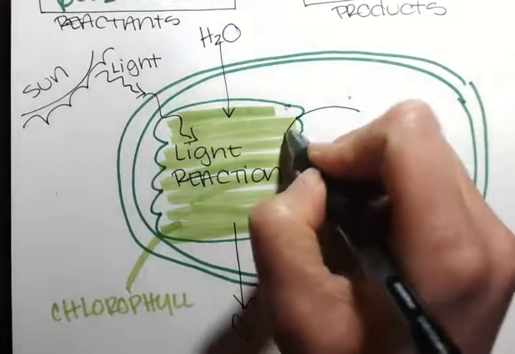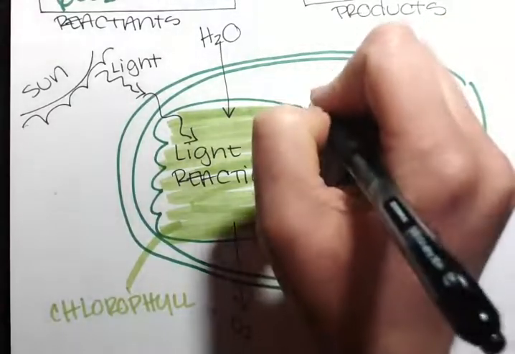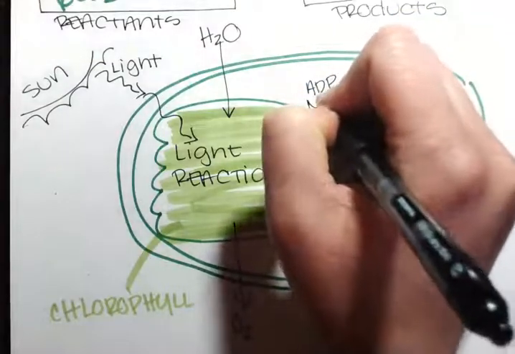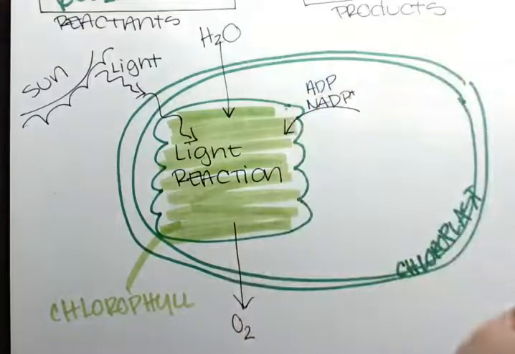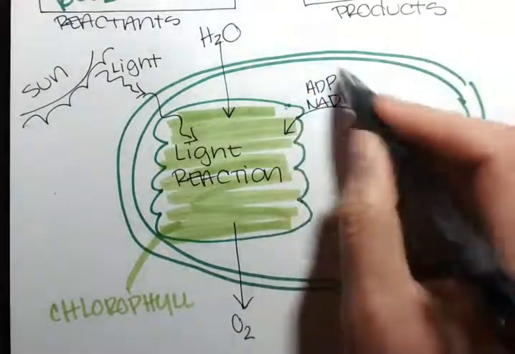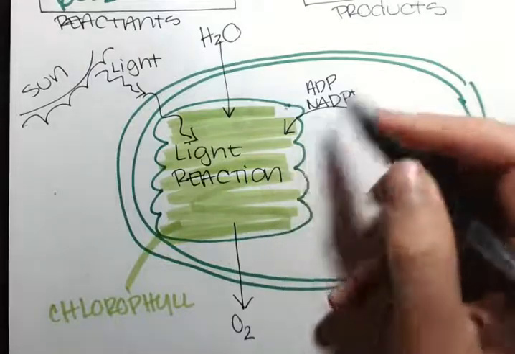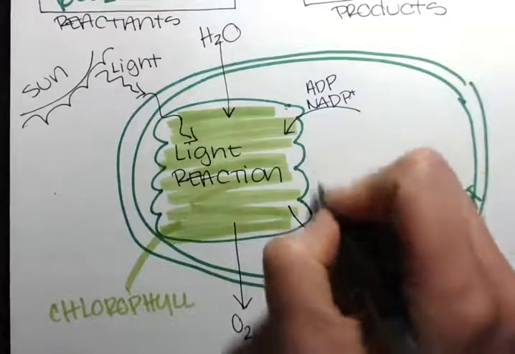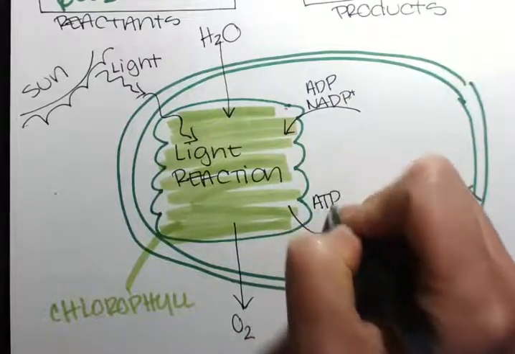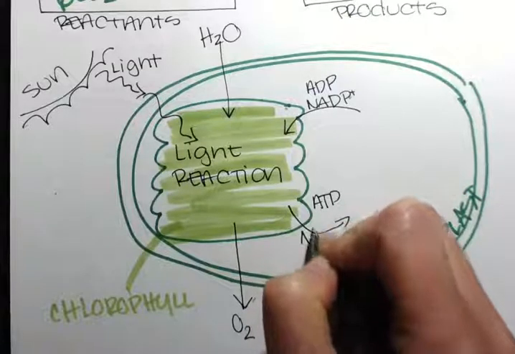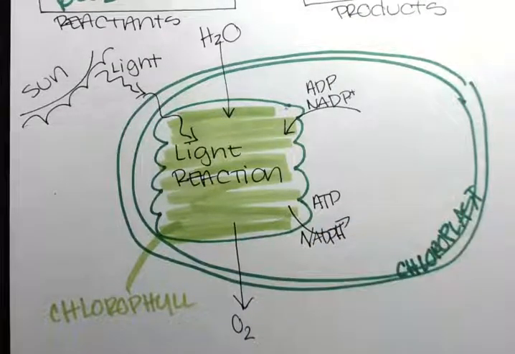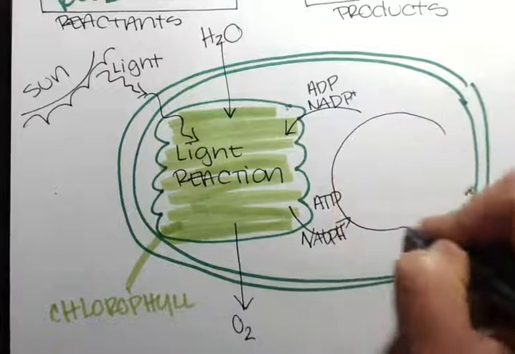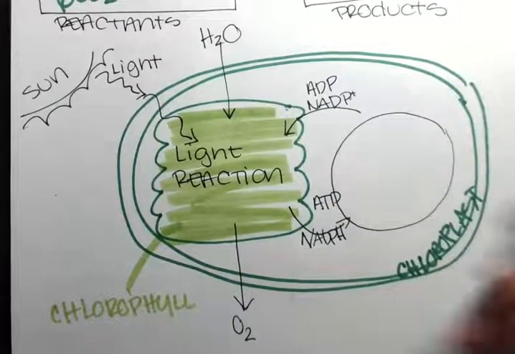But you also have some conversions of energy going on. So you have ADP, remember that's kind of like your used up ATP, and something called NADP+, which is kind of an empty electron carrier. These guys come in and these reactions occur and they pick up electrons and energy. And so they leave with their haul of energy. So they have some ATP and you have that NADPH. Again, it's just carrying some energy. And it brings it to something called the Calvin cycle, or the light independent reactions.